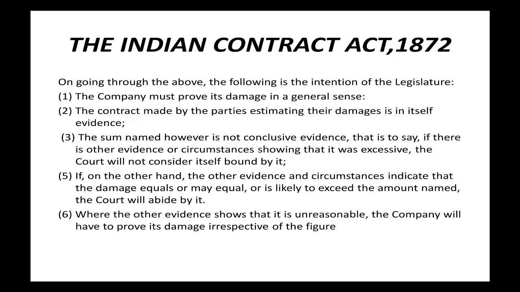It looks very clear. The company must prove that the damage is in the general sense. The contract with the parties estimating the damages is in itself evidence, because both parties discussed together and said, okay, I will pay this kind of damage. But the sum named is, however, not conclusive evidence. That is to say, if there is no evidence or circumstances showing that it was excessive, the court will not consider it and they abide by it.